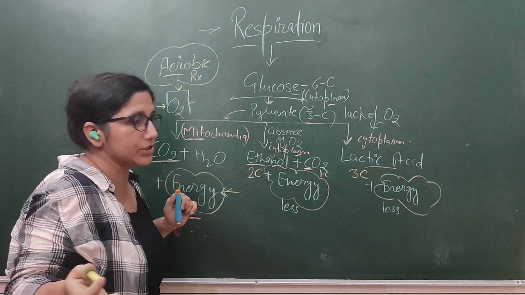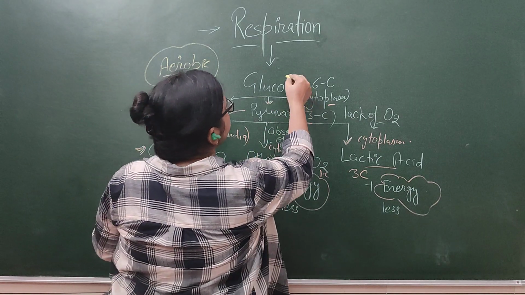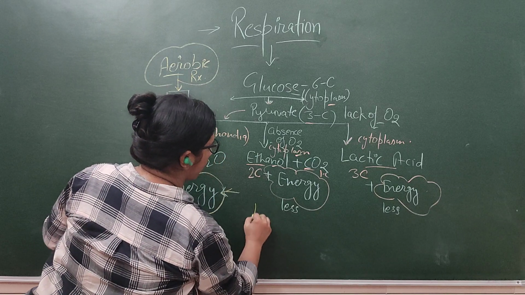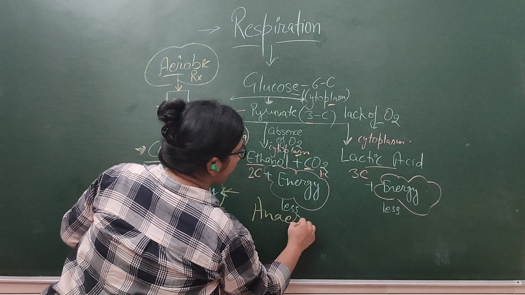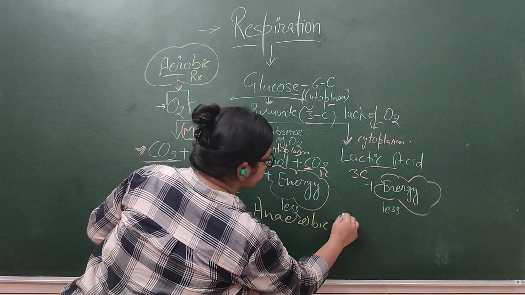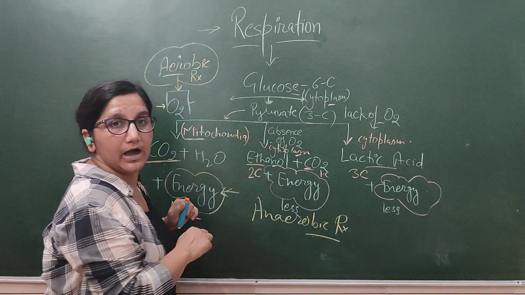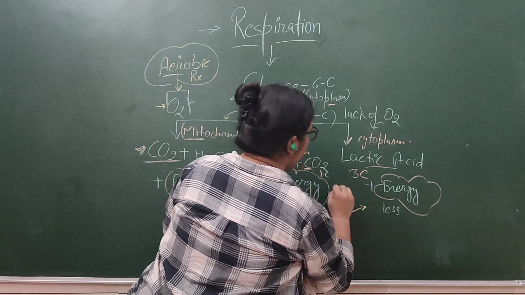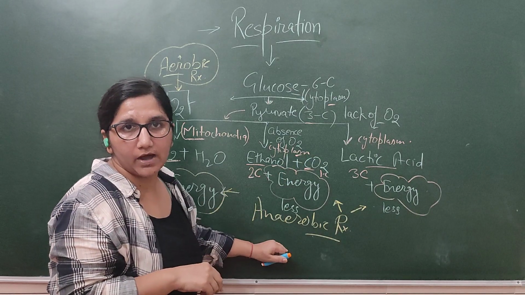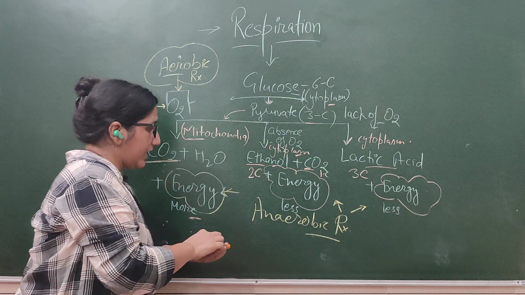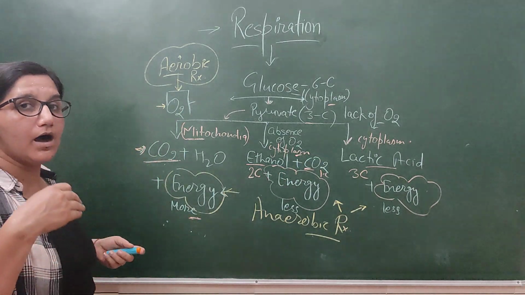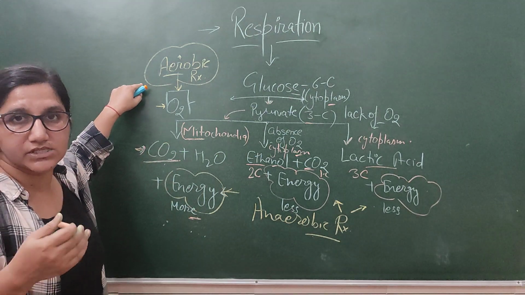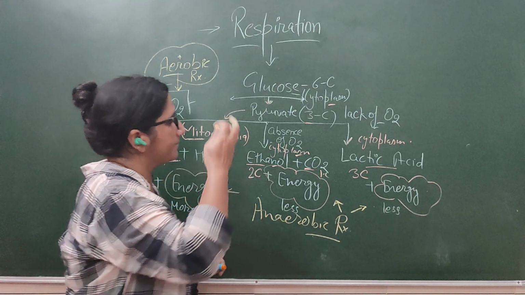What is aerobic reaction? Second is this, where there is absence of oxygen. This reaction is called anaerobic reaction. Okay? Anaerobic reaction. Same as this. This is also anaerobic reaction. So the last two cases are of anaerobic reaction. Now let's talk about another important point, that is in which type of organism these reactions are occurring.